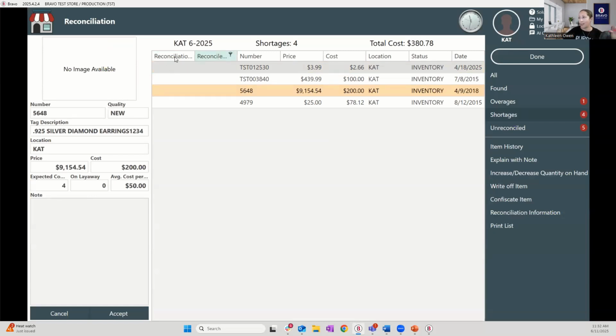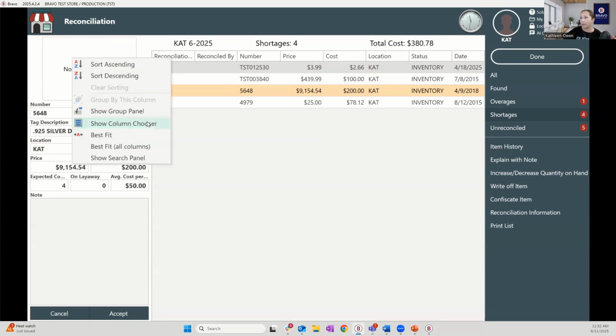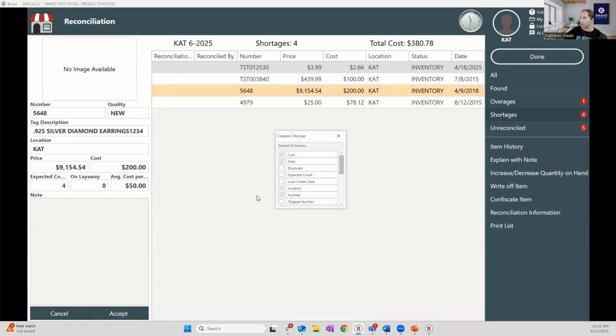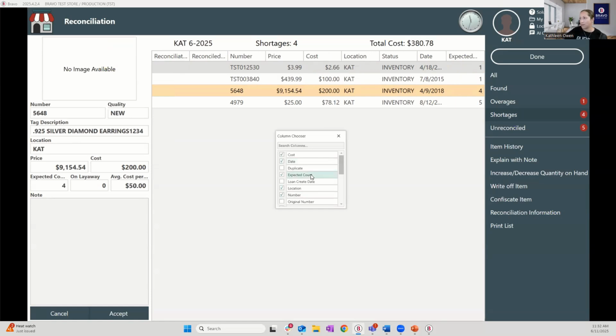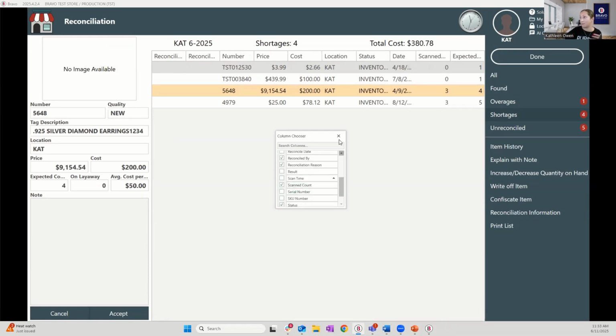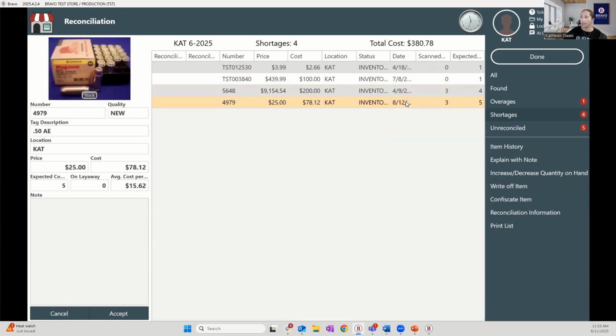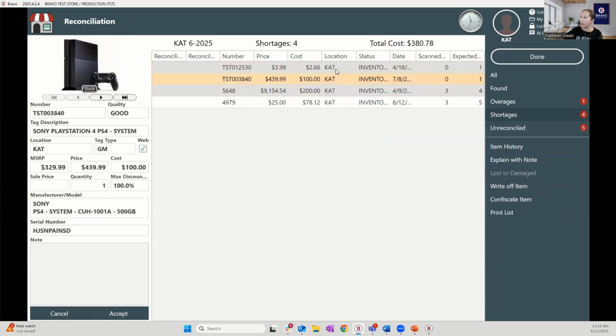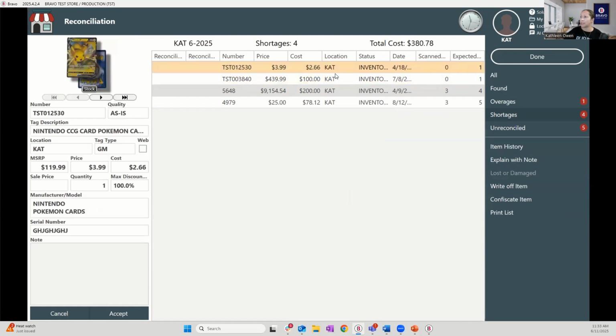But if I go to any of these upper columns and right click to get my show column chooser, I can then add what I'm supposed to have in Bravo with my expected count and also what I've scanned into the system. So this just lets me know, hey, we are one item short on this SKU and we're two items short on that SKU. And then we also have two scans that we haven't done.